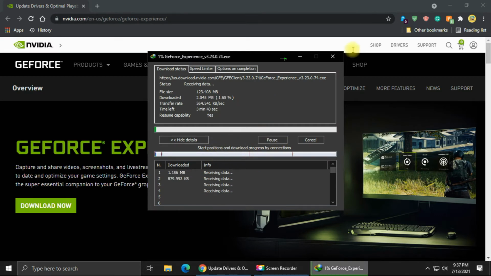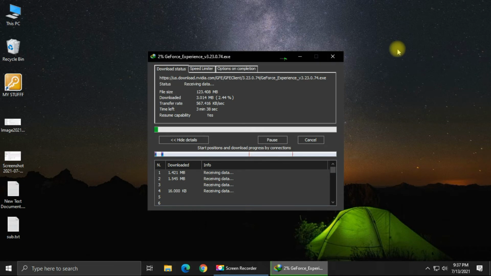So then after clicking the download button, it should start the download, and wait a few minutes until the download is completed.